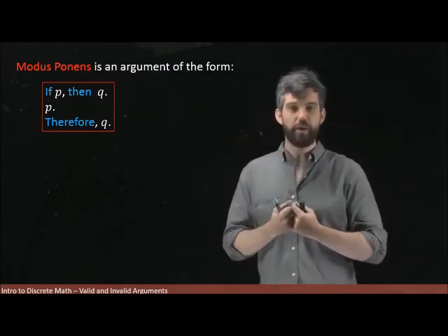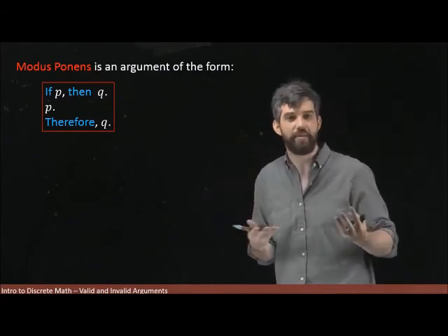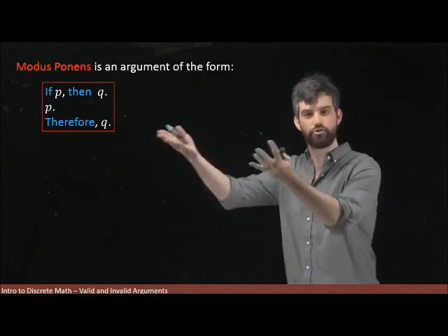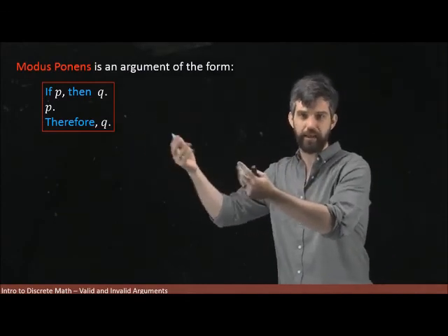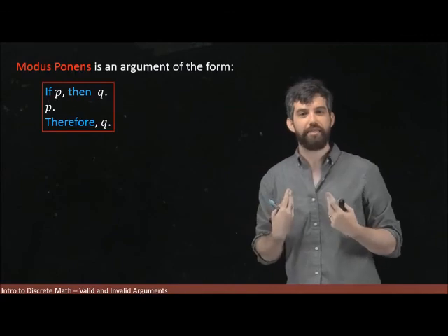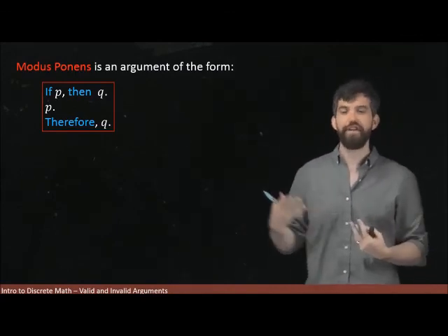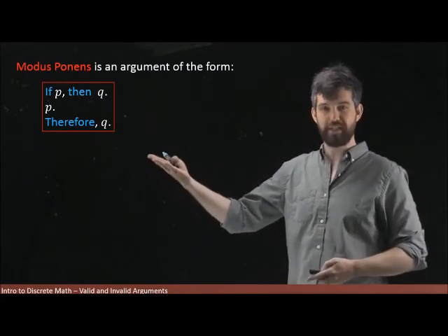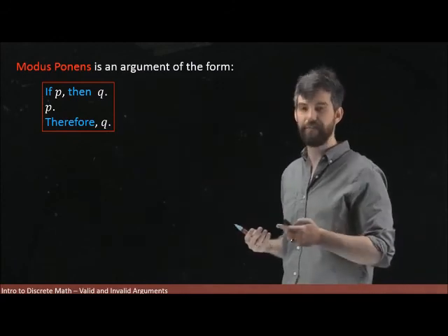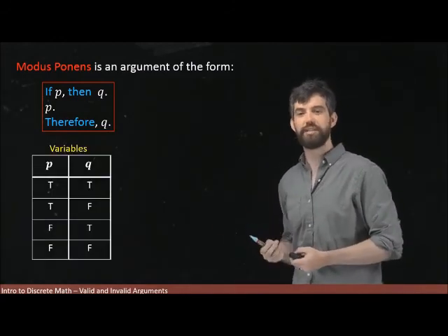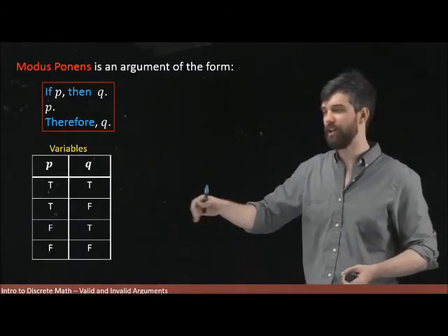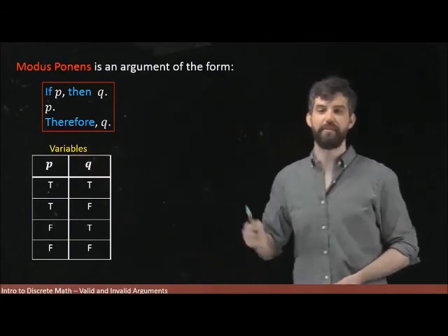And indeed, I think we use arguments like this all the time in our daily lives, although we may not structure it quite so explicitly. However, let's try to look at the level of truth tables to verify that this argument that intuitively makes a lot of sense actually is indeed valid. So the first thing I'm going to do is I'm going to put down my variables. I'm not going to fill them in myself because we do the same thing every single time. So I got my variables P and Q.